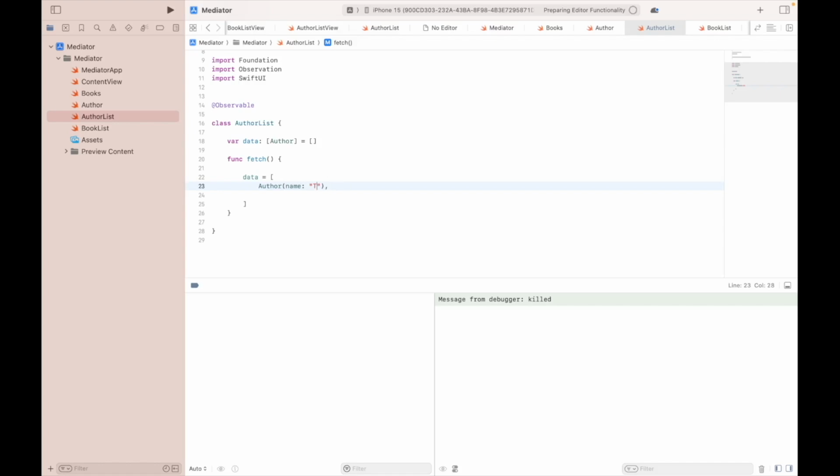The name is Harper Lee. Bio: Author of To Kill a Mockingbird.